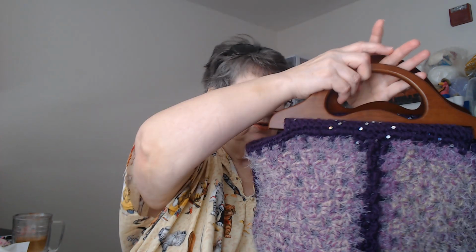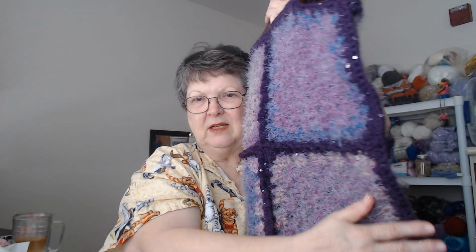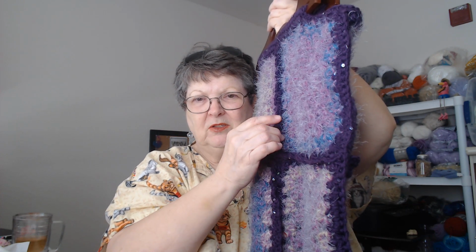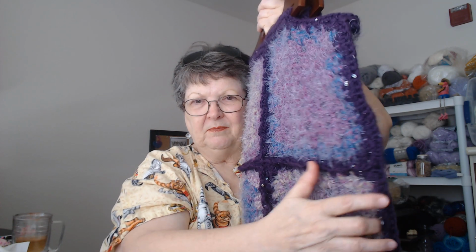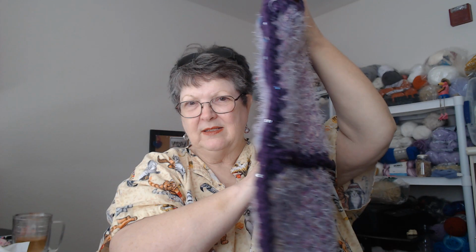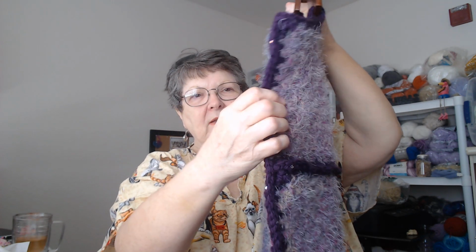So, yeah. Thank you so much, my crochet sister, for sending this to me. And then the linking, let me see if I can turn it sideways so you can see. If you look, I made it so it's got dimension to it. It stands out. Oh, you can't see it as well, but as it is in person. But anyway, I like it.